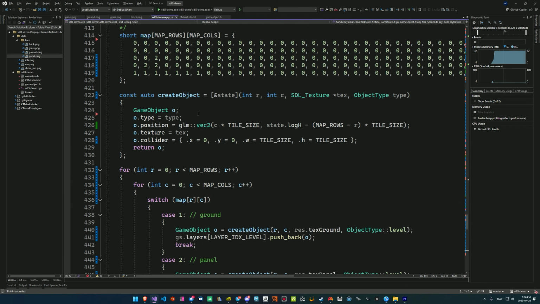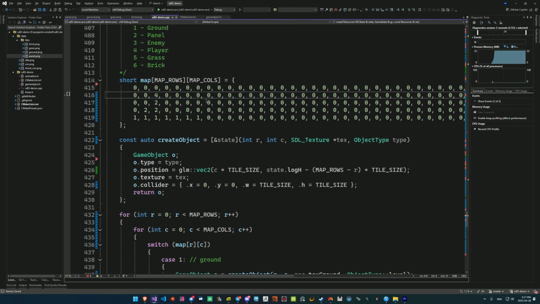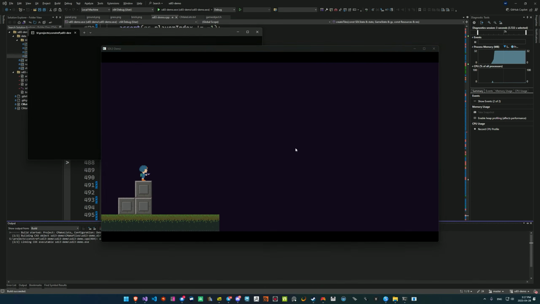Let's not forget to put the player back on our map, and then we can run the game and try our jumping. If I press the K key, our player jumps up, but now seems to be stuck in some state where I can't jump and the running animation doesn't play. Let's see what's going on.